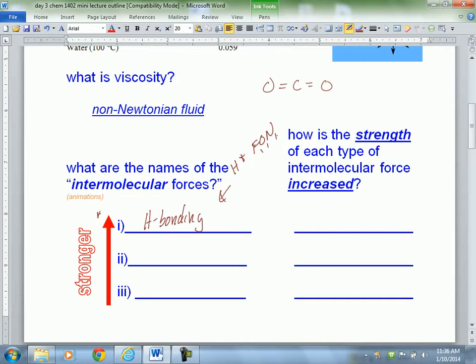Okay. How can I increase the strength of hydrogen bonding? So I have 2 molecules that are exhibiting hydrogen bonding. One has more hydrogen bonding than the other. How can that be? Hydrogen bonding is hydrogen bonding. Can you think of it? That's not an easy question. More, ooh, there you're getting there. More. Yeah, you could. That's a good one. More electronegative would be the F one, or more. Someone said more hydrogens.